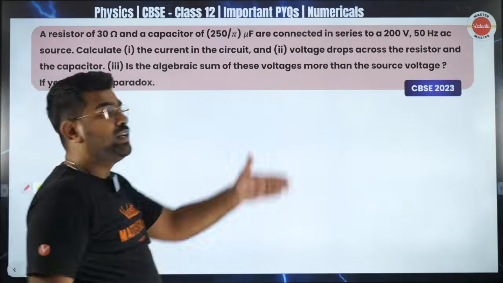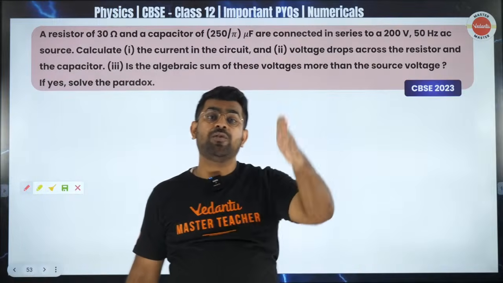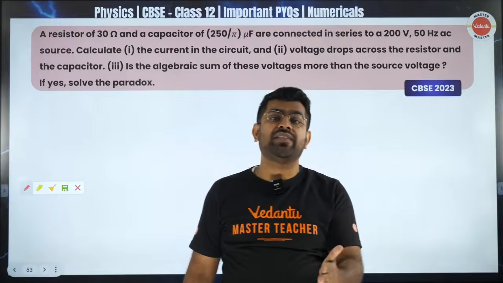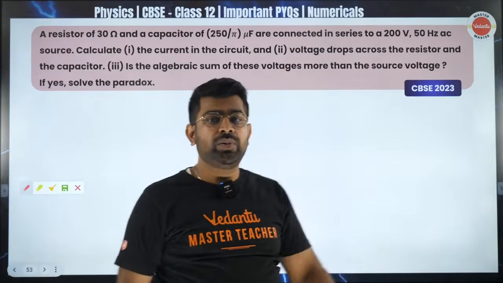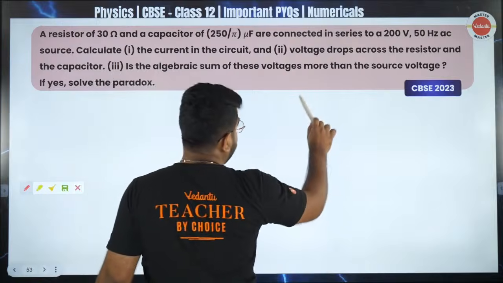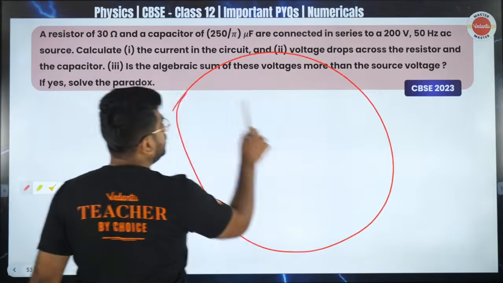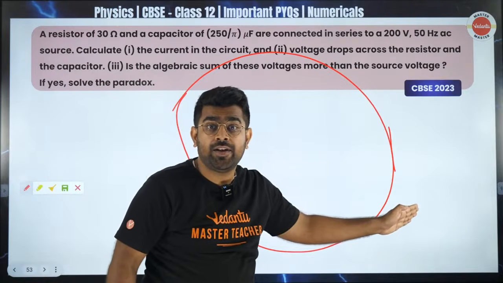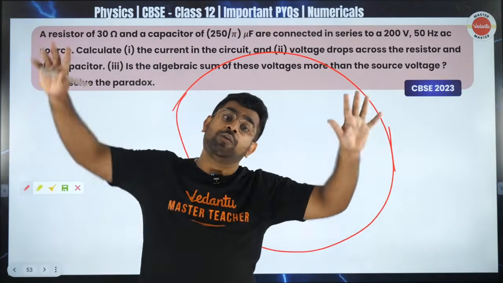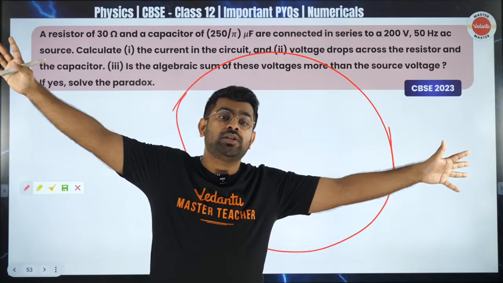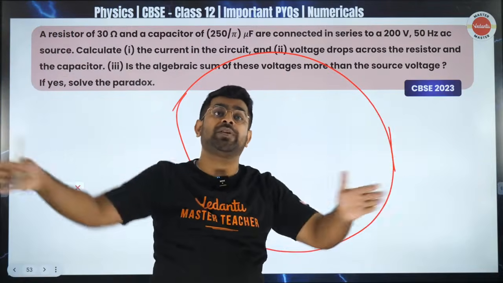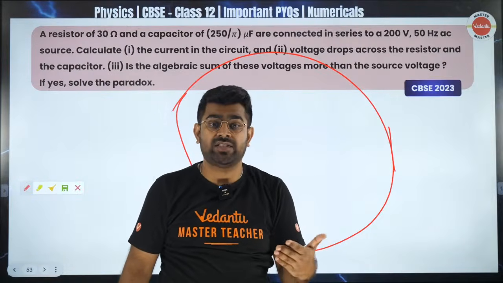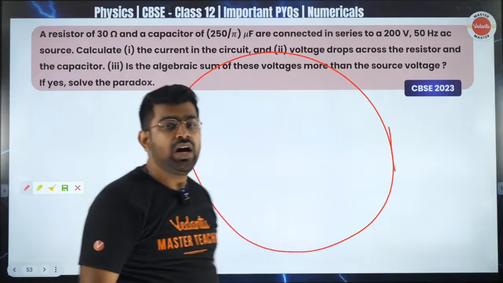How is it infinity? Radius of curvature for a flat surface, for a plane mirror, is infinity. Because radius of curvature is the radius of the sphere from which you are cutting that. If you cut a flat surface, that flat surface should be part of a very big sphere. That sphere's radius should be infinity, and only then can you get a plane surface. That is why the radius of curvature for a plane surface is infinity. Are you all clear?